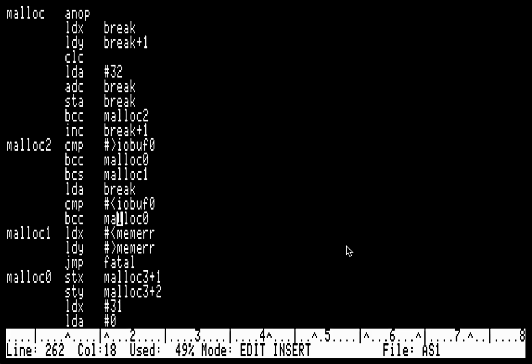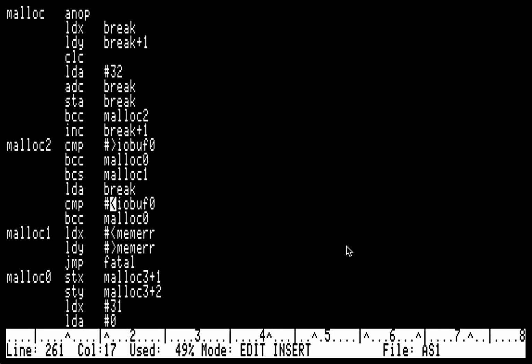But the code was to go ahead and, if malloc fails, which means that we don't have room in memory, we're going to get our break value, which is the last address or the next address in memory that we would have available to us for allocating more memory.